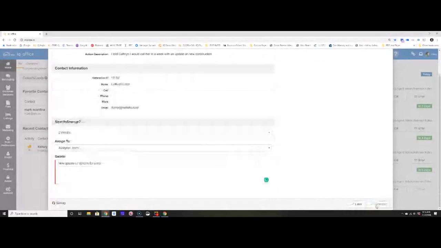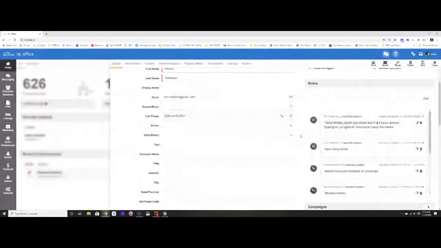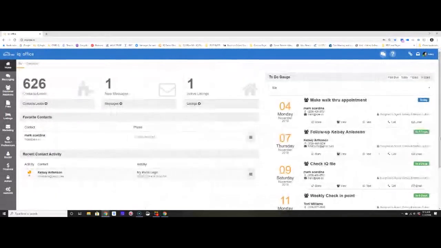Everything's being stored digitally with that client. If I need to go in from here, I can open up the client. I can see all of my notes about my client right here on the left or right-hand side of the screen, so that you can really start to work your plan. And the industry's not working you. The business isn't working you. You're working your business.